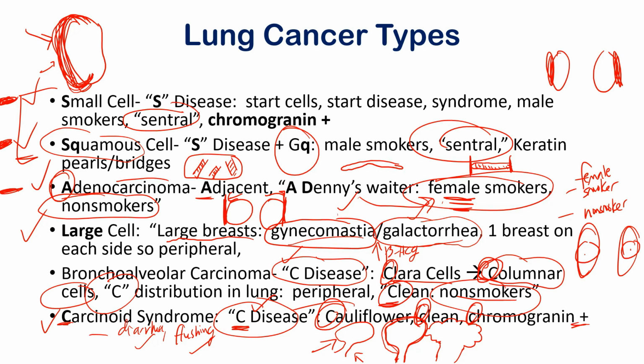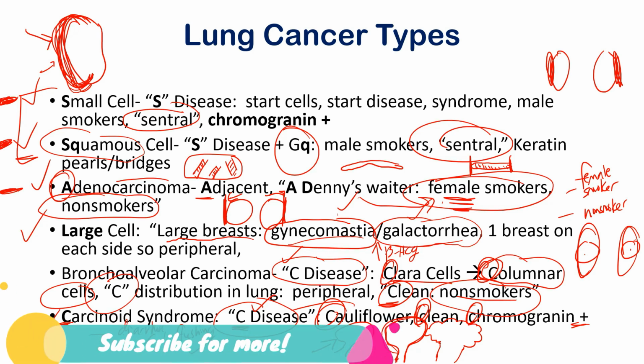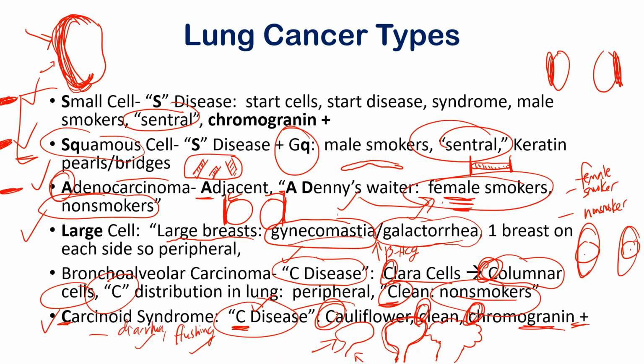What does that mean? Carcinoid syndrome is involved with neuroendocrine cells, and they're involved with neuroendocrine cells that secrete from neural input that causes secretion of what? They cause the secretion of serotonin that causes all these symptoms. So C for chromogranin positive. That's a test you can do that will stain neuroendocrine cells that are within this tumor. I think it's a bluish color, but don't hold me on that. I think it's actually a bluish green. But what's really important is understanding what causes this and to remember C disease for specifically when it's in lung tissue.